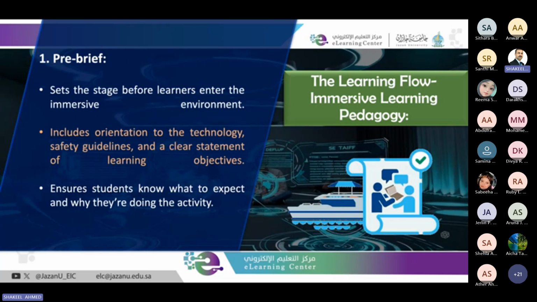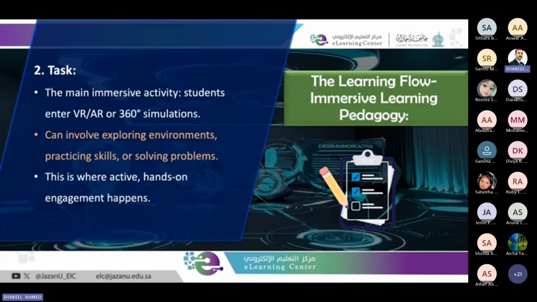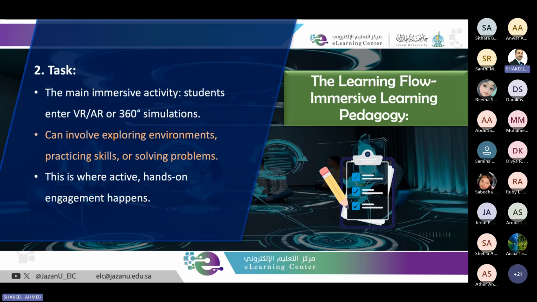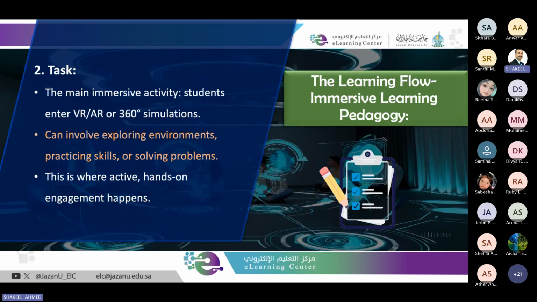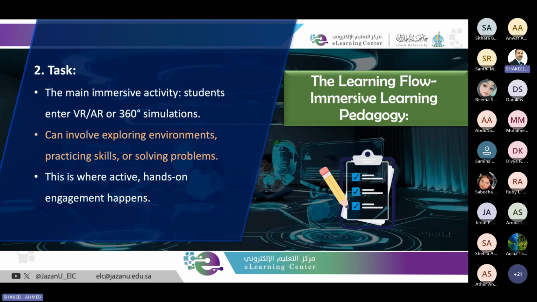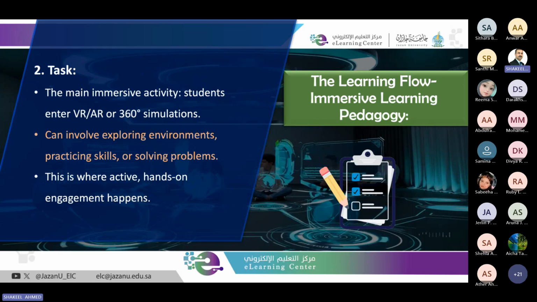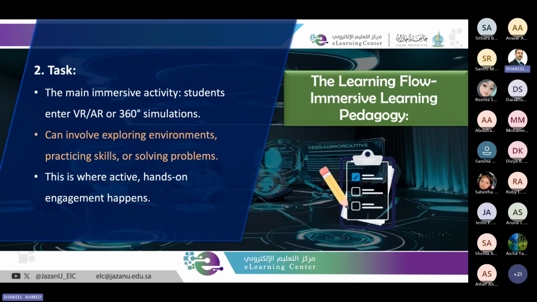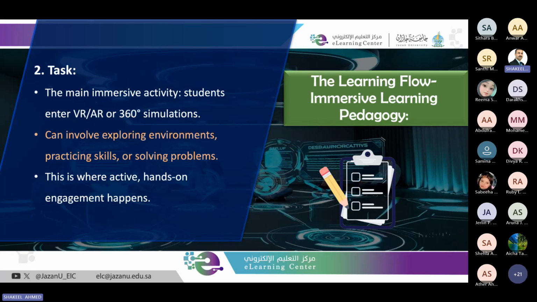The next one is the task. The task is the actual immersive experience. This can be exploring a virtual environment, solving a problem, or practicing different types of skills. For example, in engineering, the task could be disassembling a machine virtually, or it could be running a simulation of patient care. The key is to keep the task active and focused on the learning objectives.